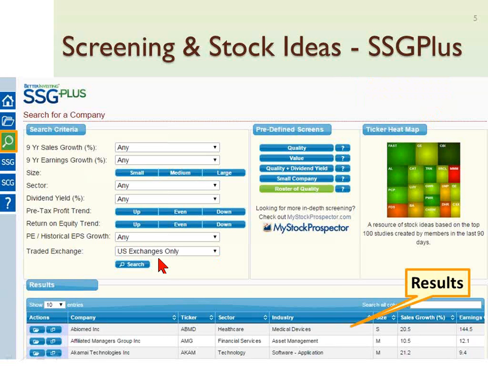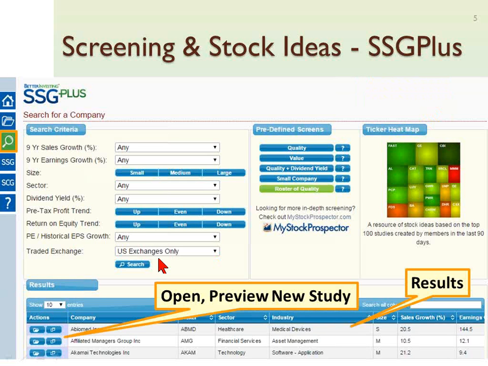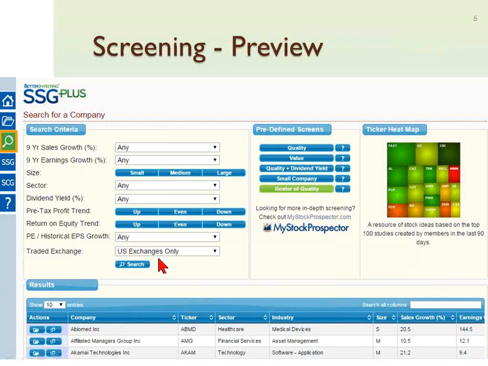Once you have a set of results, those results show up at the bottom. And you have a couple of options. You have 2 blue buttons that you can click. The one on the left is for open, and the one on the right is for previewing the study. Open just means start a study. Previewing means I want to get an idea of what this company might look like in the stock selection guide without actually having to open up the study or stock selection guide.